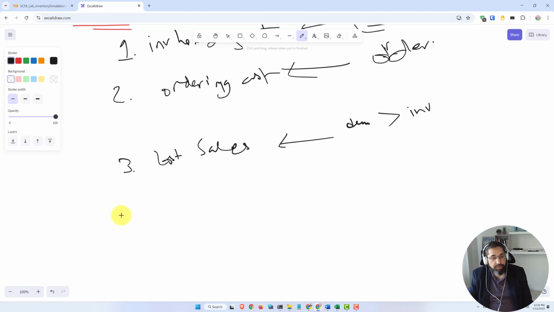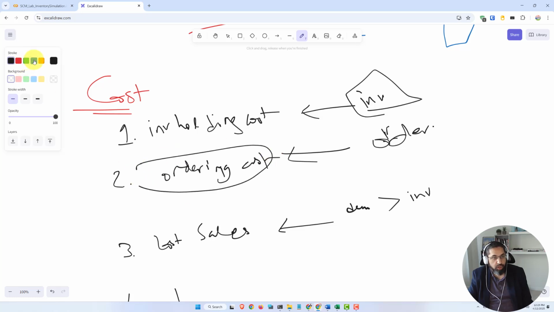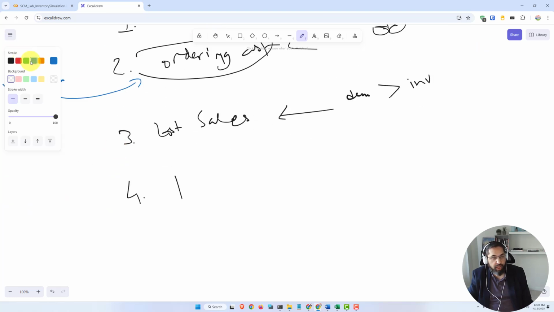Okay. Then number 4, you could add transportation cost. I didn't add it in this simulation, I assumed it's part of the ordering cost, because oftentimes we put transportation cost in the ordering cost. It's not very accurate, but you can also have this transportation cost. And I'm going to show you how you can modify my code a little bit to do this, where depending on the order quantity Q, you split that order quantity over trucks.